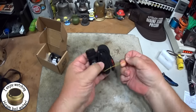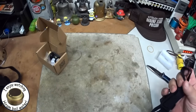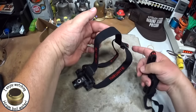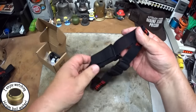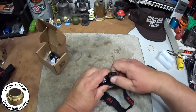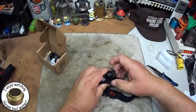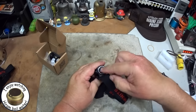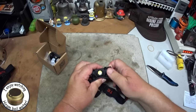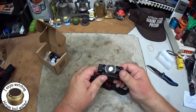And this, the ThruNite TH20, it's only got the one band. It doesn't have the band across the top, but it should be lighter. This one has a nice headband that goes across the top of your head and supports it. This just has a band around your head. But this one uses AA batteries or the 14500, just like that. So a AA should fit in there, or the 14500. I'm hoping that with using a AA battery, I'll be able to recharge these with a solar panel.